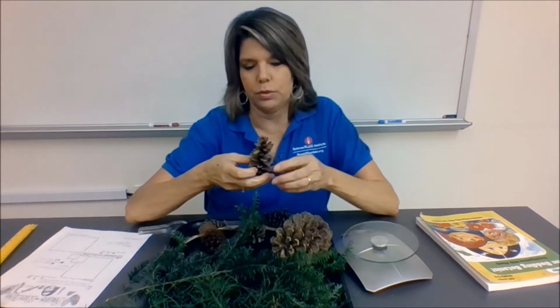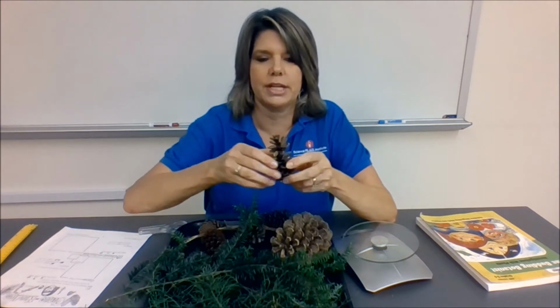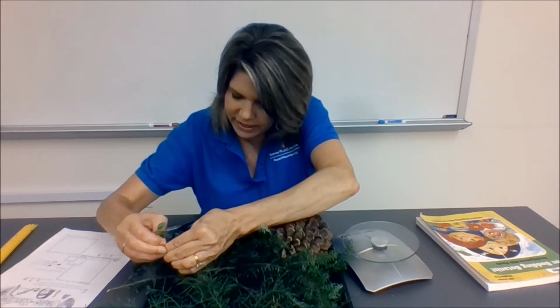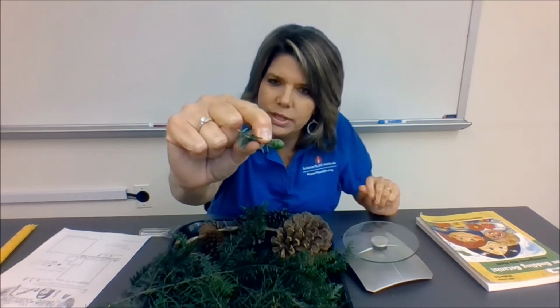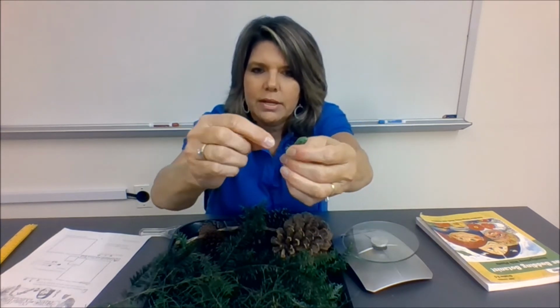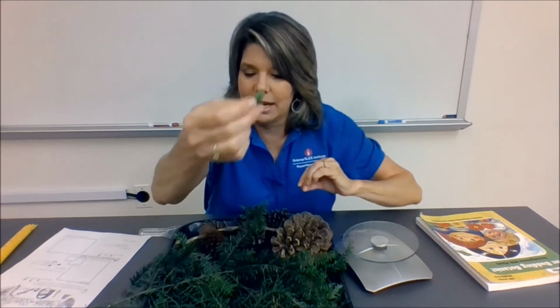Then they're going to make some qualitative observations. Remember, qualitative is a quality. It's color, texture, shape. They want to write some words down that describe the qualities of these cones. This is a great time of year to get them. I found these in my backyard. This is a cone that is still green and closed up. Inside are the little seeds. Once it starts to dry out, the seeds will drop to the ground. So the cone is like flowers are an adaptation for a plant. Cones are also an adaptation because they protect the seeds inside.